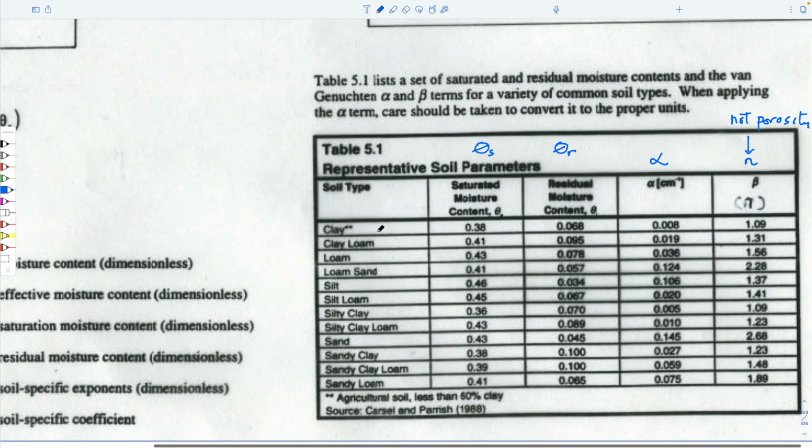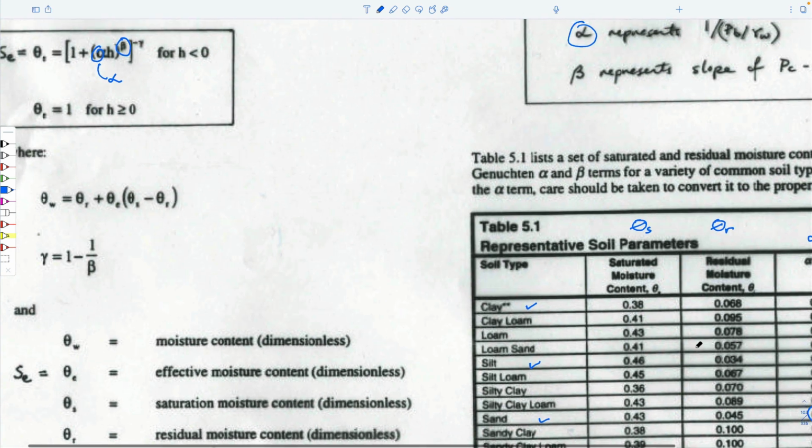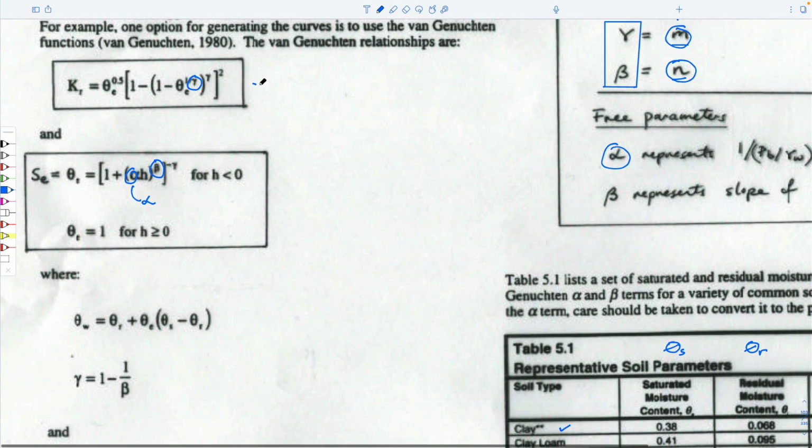And so if you know from your gradation, in your sieving of the soil that you've taken back to the lab, that it's either a clay or a silt or a sand, then you immediately have the appropriate coefficients here. If you have these coefficients, you can substitute them into this expression here, and you get a relative permeability. This is just relative permeability as a function of the effective saturation. A function of, not multiplied by.